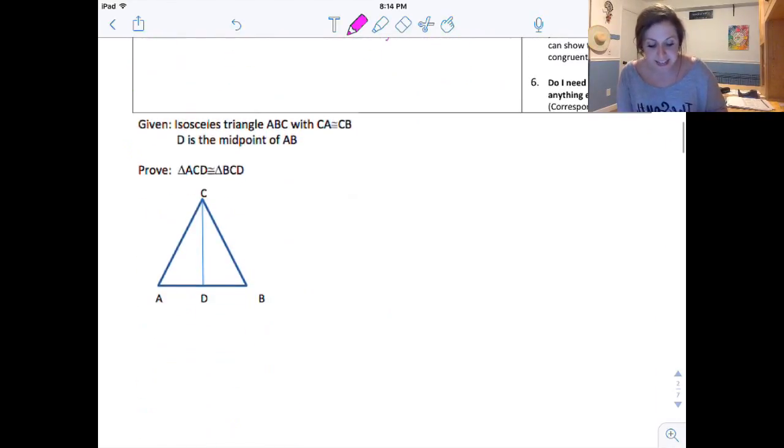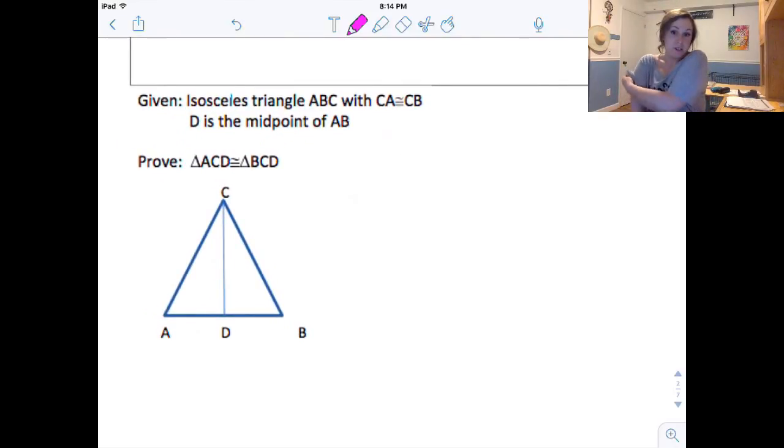All right, let's look at this next one. The next one says, I have an isosceles triangle that signals something to me already with CA congruent to CB. So, isosceles triangle, I think 2 equal sides. I also am thinking something else in my mind, and I hope you are too. Whenever I see 2 equal sides in an isosceles triangle, I also think something else. Now, I also know that D is the midpoint of AB. That gives me that this must be congruent because the midpoint would divide it into 2 congruent segments. So far I have 2 sides.